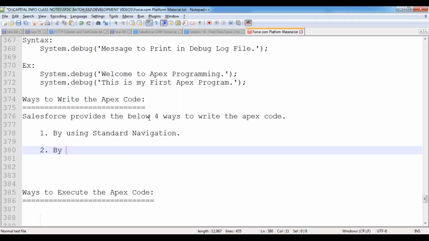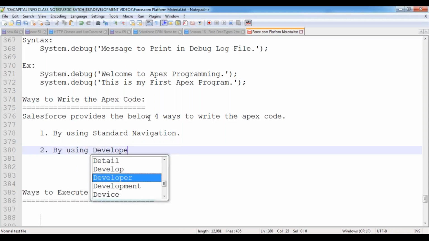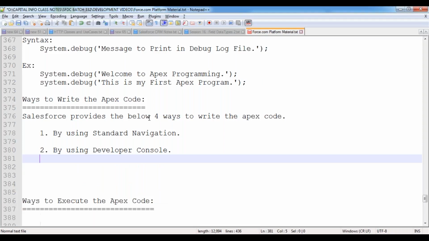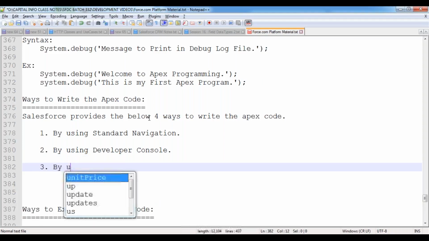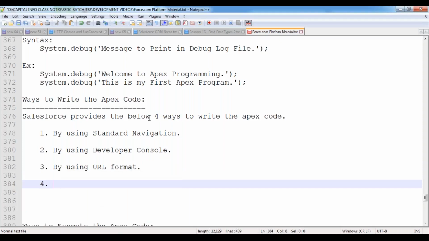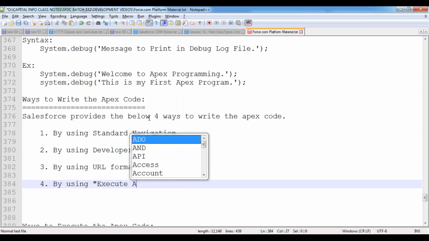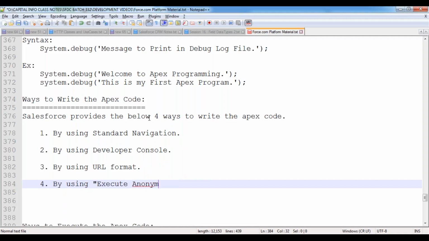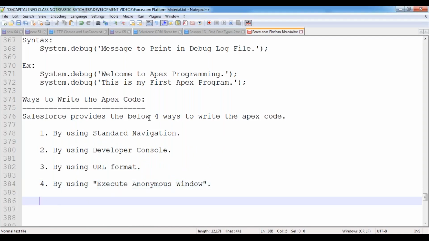The second way is by using the developer console. Third one, by using URL format. Fourth one, by using the execute anonymous window. These are the 4 ways available inside Salesforce in order to write your Apex programming code.